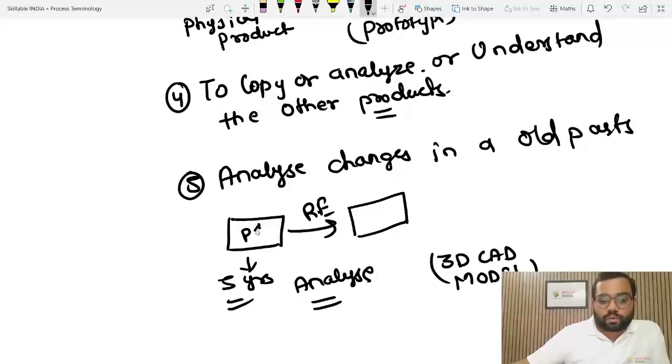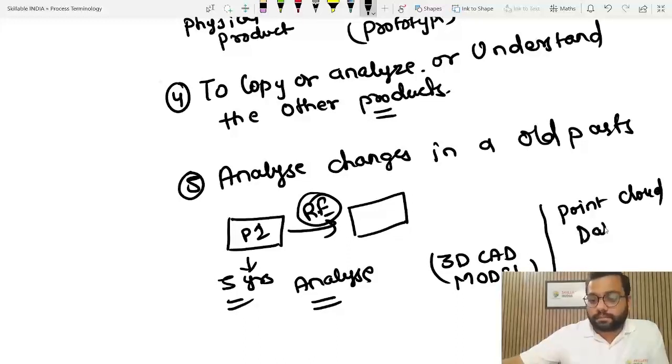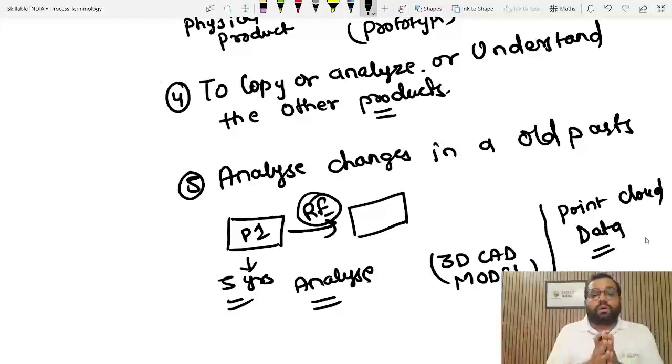For a part created with the help of reverse engineering, we create point cloud data. For any reverse engineering process, first we need to understand one thing about point cloud data. First we have to collect all the data.